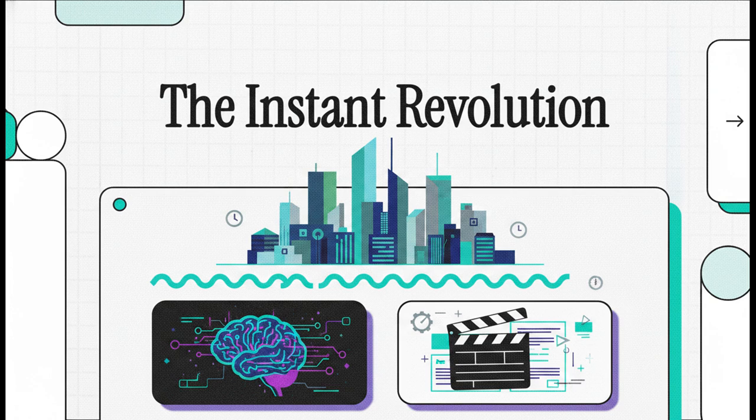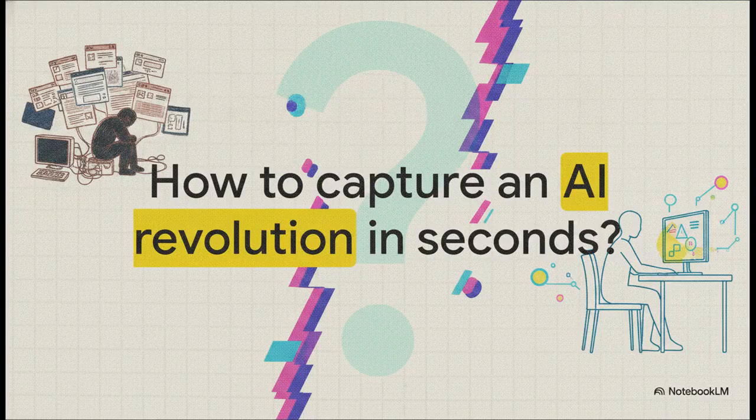We're going to literally deconstruct a highly cinematic AI script to see exactly how it captivates an audience from the ground up. So, how do you actually capture an AI revolution in just seconds? To really grasp how to communicate the sheer power of AI, we've got to look way beyond the surface message. We're breaking down the behind-the-scenes cinematic secrets and the psychological triggers of this script, starting right at the very beginning.